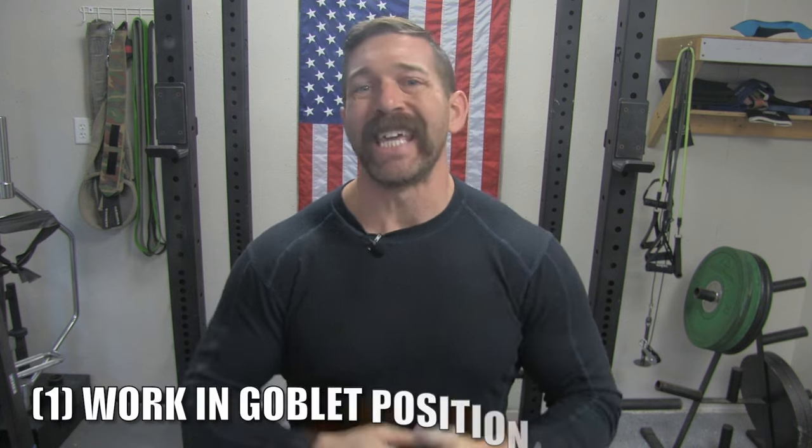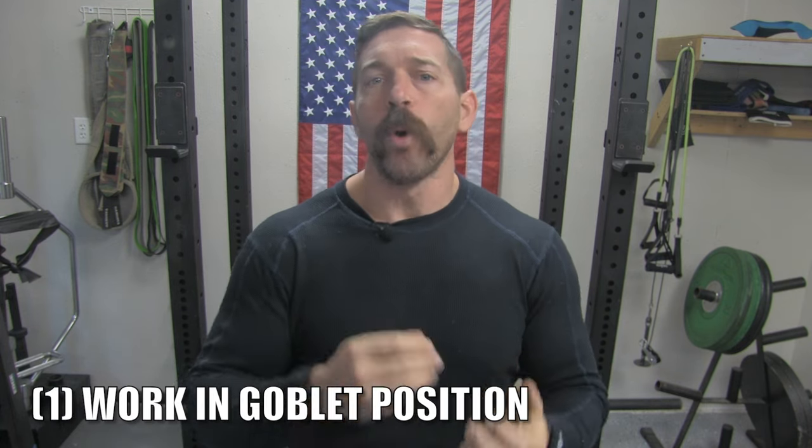First, this complex is done with the weight loaded in a goblet position, which forces your core and upper back to better engage during any squat. And for those who struggle with your back caving forward into a position of thoracic flexion at the bottom or coming up from the squat, this load position is a great way to remedy that.